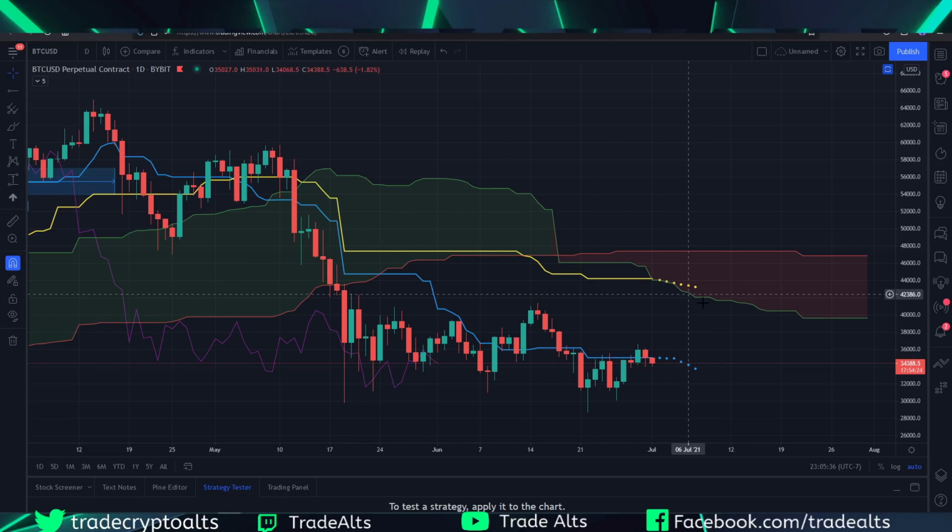So we started here just to show you the forecasting and how that works, and how you're able to see future support and resistance. And then I took you through several examples and walked you through how you could use those elements that we talked about in the beginning to trade Ichimoku, to give you an idea of how you actually look at these different elements on a chart and put the pieces together.